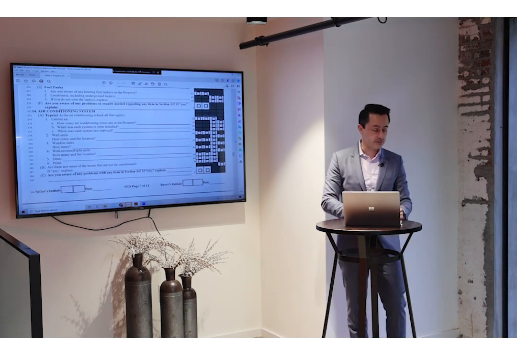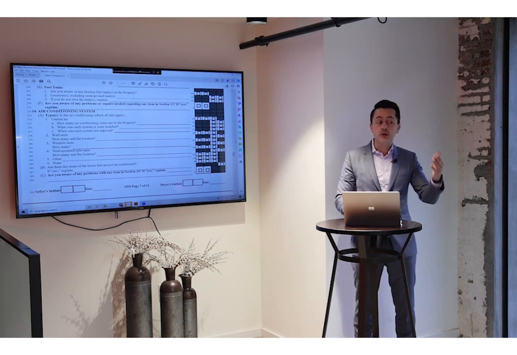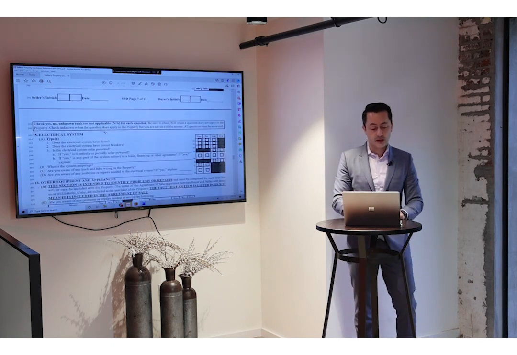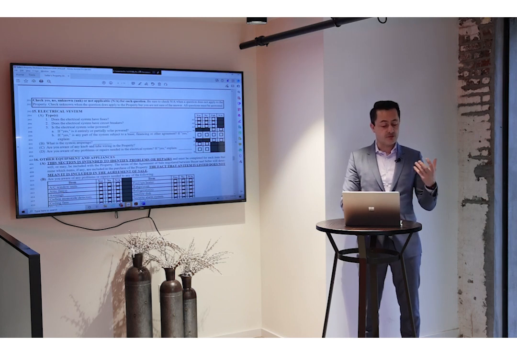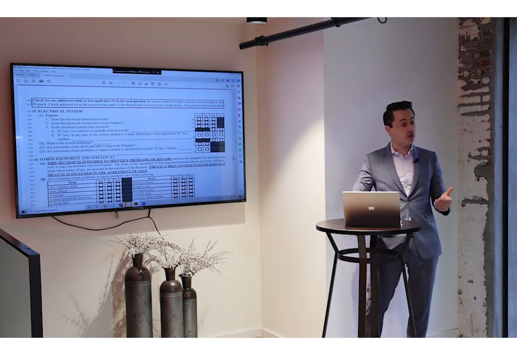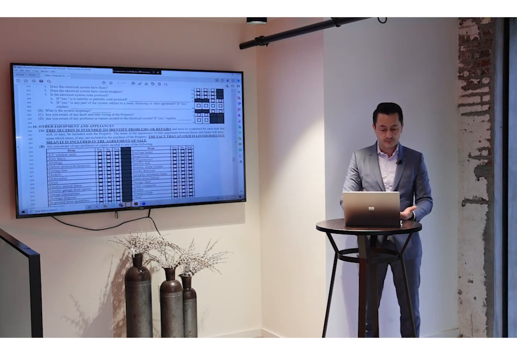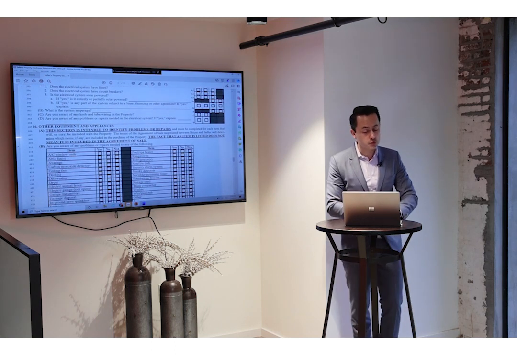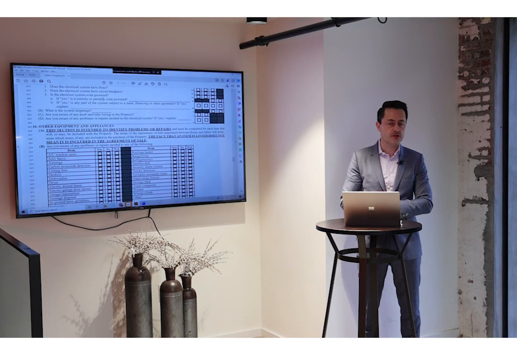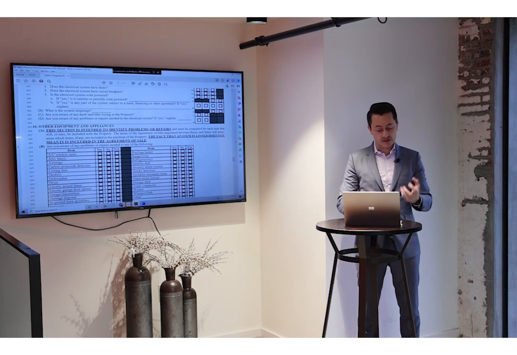Air conditioning system, is it central air? Is it wall units? Is it window units? Are they included in the sale? Electrical system, the same thing here. Is it fuses? Is it circuit breakers? Is it solar powered? What is the amperage? Sometimes you're not going to know and your client is not going to know, so you've got to put unknown. Are you aware of any knob and tube wiring in the property? This is a big deal, especially in older homes. Most of the time the owner doesn't know. But make sure you ask these questions.